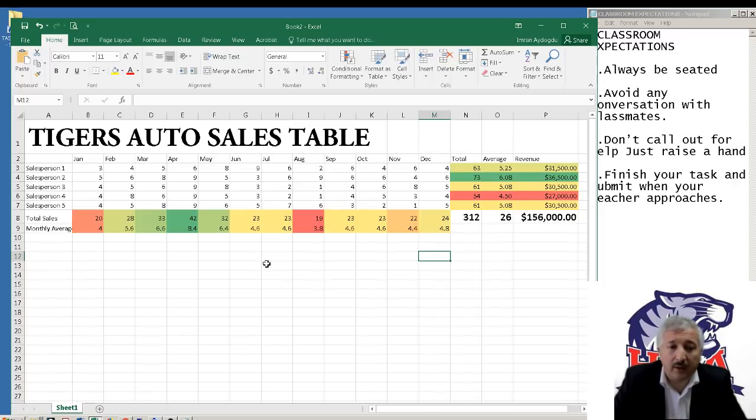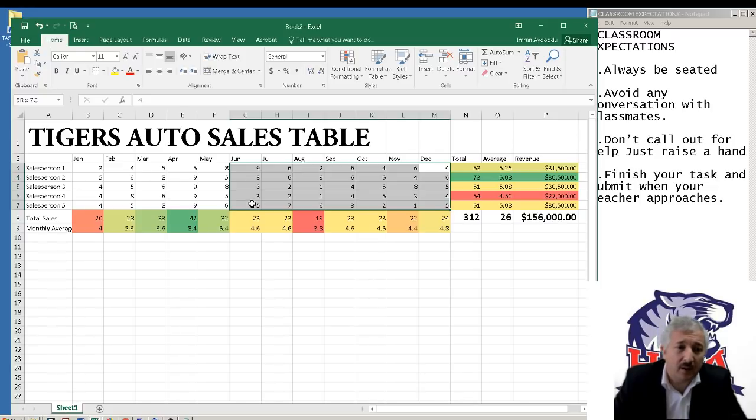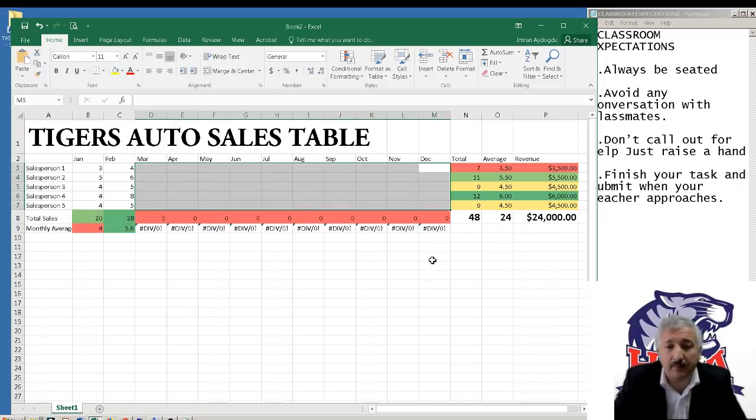You can think that, okay, you don't have to finish all the table. Let me show you one thing. For example, we are not at the end of the year and we don't want to see everything late, so I can just do this. For example, we are in which month? We are in February, so I am just clearing. We are in March, so we don't have this information. You don't have to wait for the year to finish, so I can just delete. I just highlighted them and deleted them.